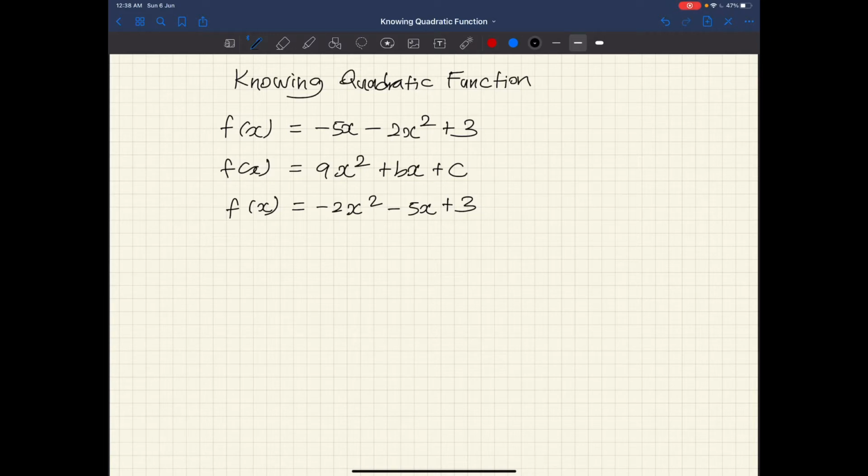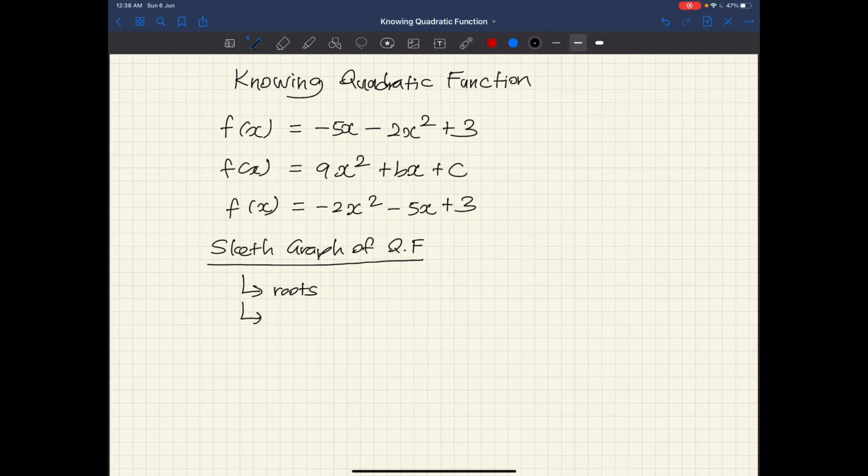And first of all, for sketching your graph of a quadratic function, let me put QF, you need to know a couple of things. First is whether you have roots. So you need to find your value of roots. If you don't have any roots, then that will be the case. If you have roots, then you have to define what your roots are when you are sketching it.